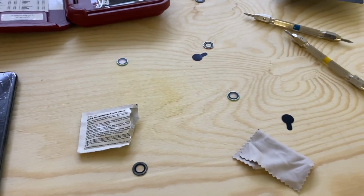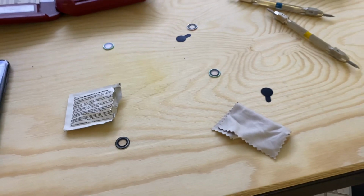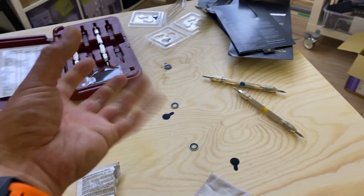It's like a war zone of camera lens protectors over here. They're just little things of glass everywhere.